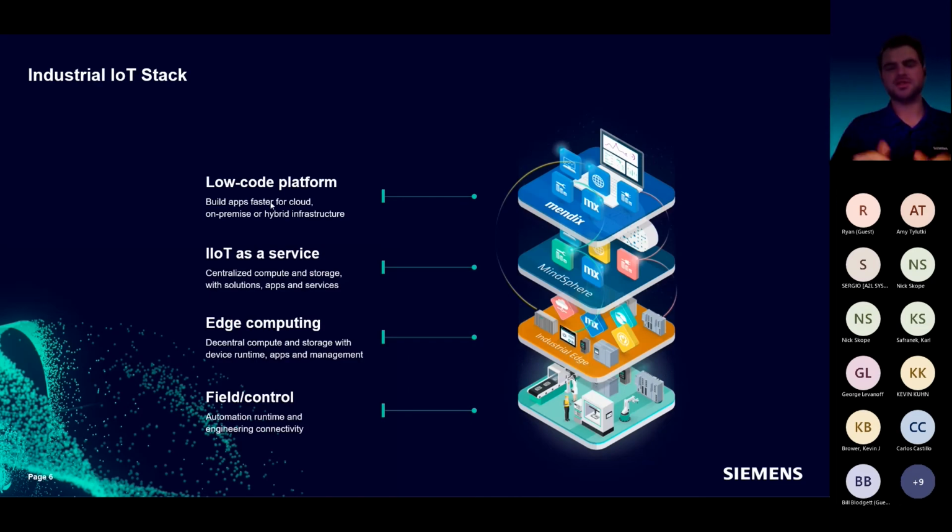And what I'd like to bring it to is the IIoT stack. So what you'll see is IIoT is a collection of technologies, all about from the field and control level, connecting, collecting information, getting that to an area where it can be processed, whether that's at the edge or a cloud level, so that you can gain deeper insights and get that single pane of glass that you can look through to see how the overall health of your production is going. And then furthermore, if you want to go beyond, say, out of the box applications, you can develop more customized applications on low code platforms. So as you can see, it's this whole hamburger stack of technologies that come together in really providing IIoT solutions.